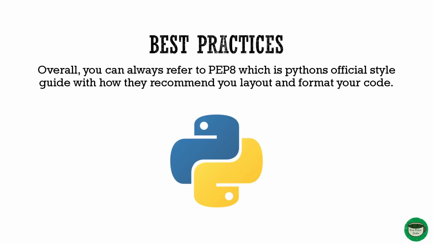So overall, you can always refer to PEP 8, which is Python's official style guide, with how they recommend you lay out and format your code. I will be leaving a link to this in the description if you want to check it out. It's quite extensive, but it is very clear in what you should and shouldn't do.